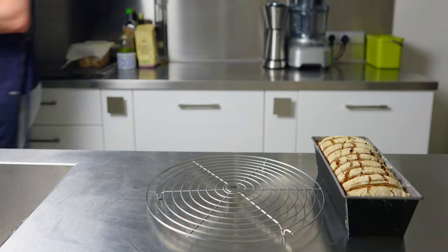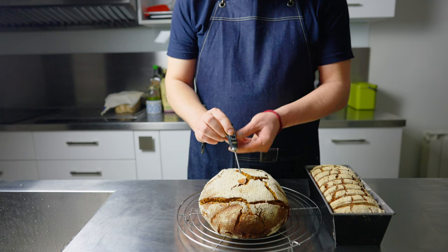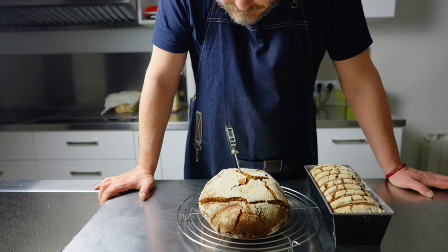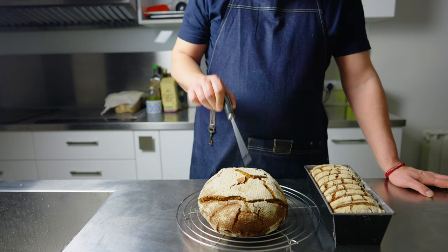Bake them in a preheated oven at 400 Fahrenheit or 200 Celsius for about an hour, hour and 15 minutes. Depending on the size and shape, the time will vary, so your best bet is to get an internal temperature of 200 Fahrenheit or 93 Celsius. And for this bread, this is especially important as otherwise you will get a wet sticky bread that is no fun at all to cut or eat.